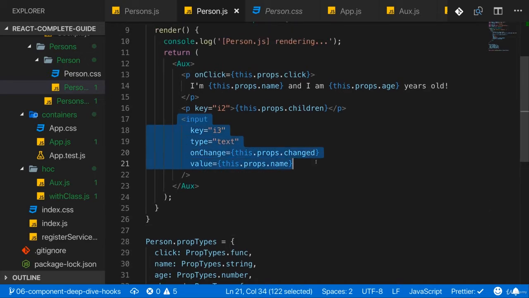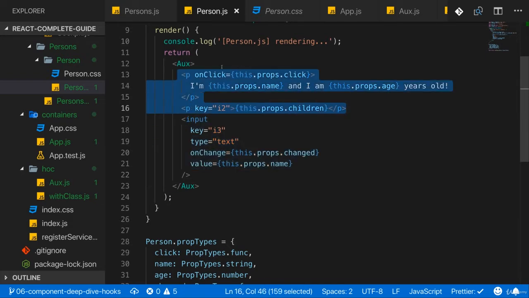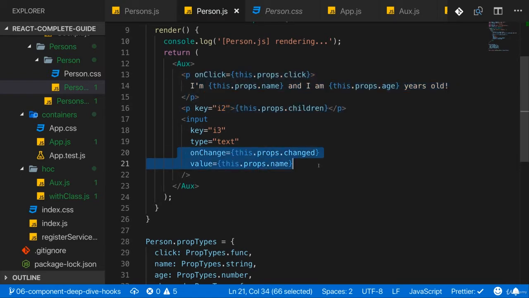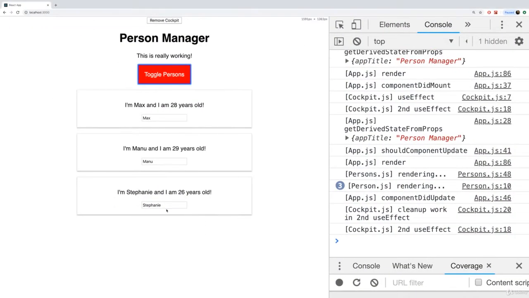In the person component, we have that input where we can change the name of a person, right? Now, the approach of changing this is absolutely fine here. However, if you want to get access to an HTML element like this input, but actually what I'm about to show you works with any HTML element, with any JSX element, I should say, then you are not limited to setting up two-way binding, because that, of course, is nice for getting the value you entered. But let's say you want to focus that input. Let's say when we render all our persons here, the last person should automatically receive focus.